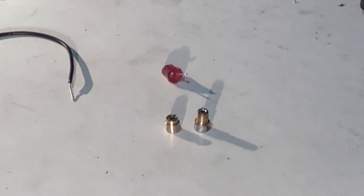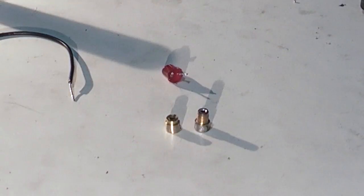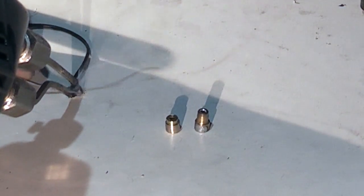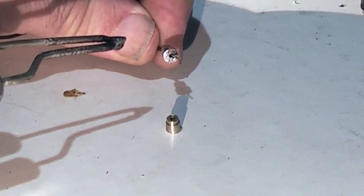Here's one that I did earlier — I've cut the two wires off the LED. That gives me a bit more flexibility. What I want to do first is solder the two brass parts that we made onto the wire: a small one and a longer one. The longer one goes onto the battery holder end and the short one goes into the back of the 6mm thread. To solder them: take the wire, heat it, run some solder along, push it through the hole in the brass, and solder the end.